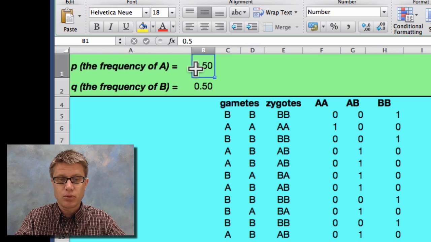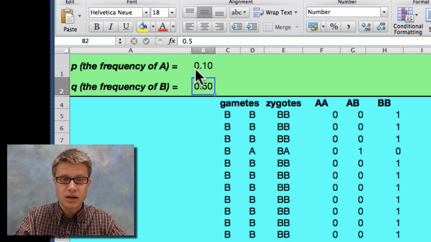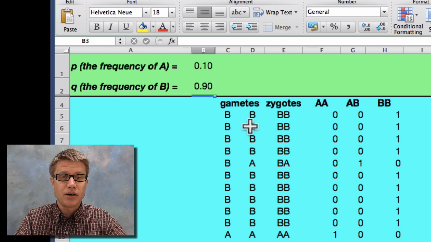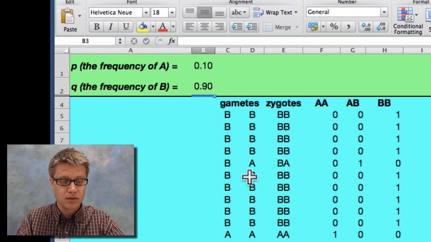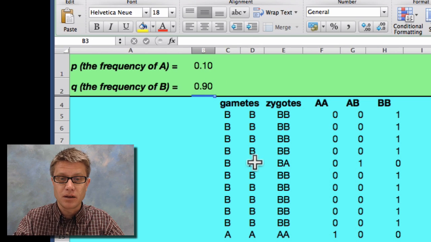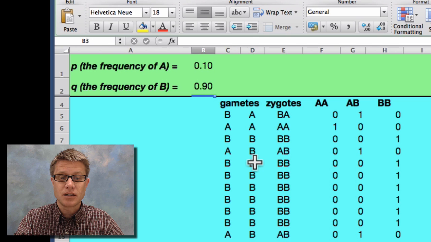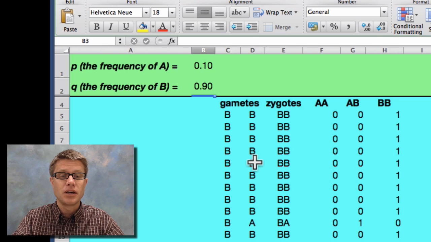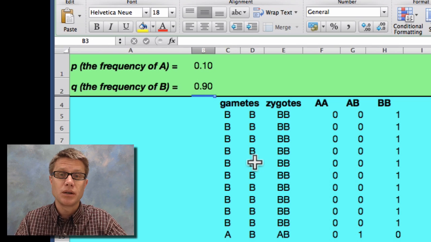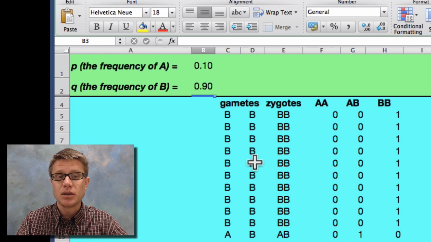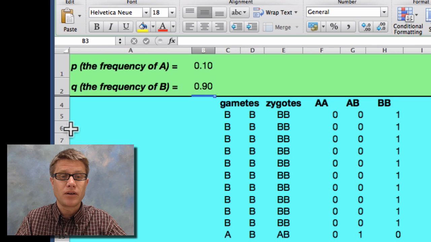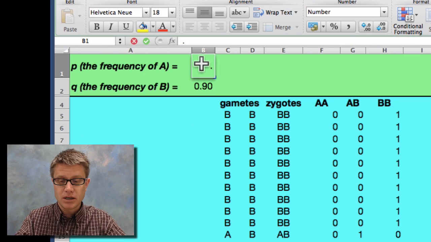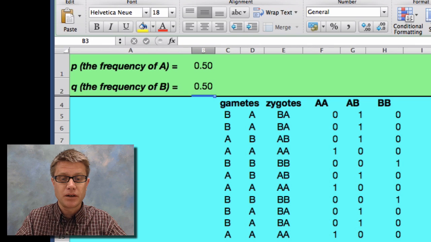Let's change this value up here to 0.1 and this one to 0.9 and see what happens. Now the chances of it being less than 0.1 are going to be really slim, so we have less of those A's. It doesn't mean we don't have them, but if I recalculate this again, we can see variation in there as well. It's going to be mostly B's. You can do a lot of cool experiments. You could set it to 0.5 and 0.5, then run it.